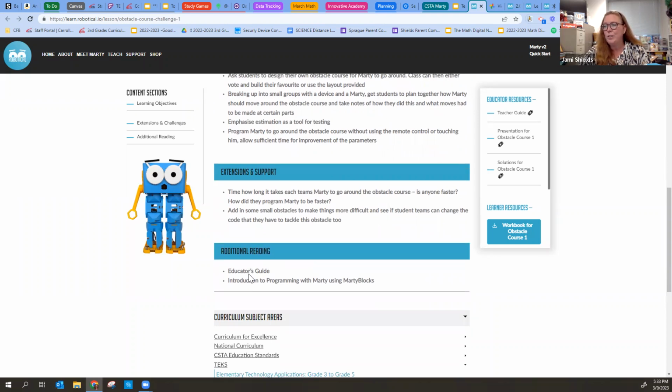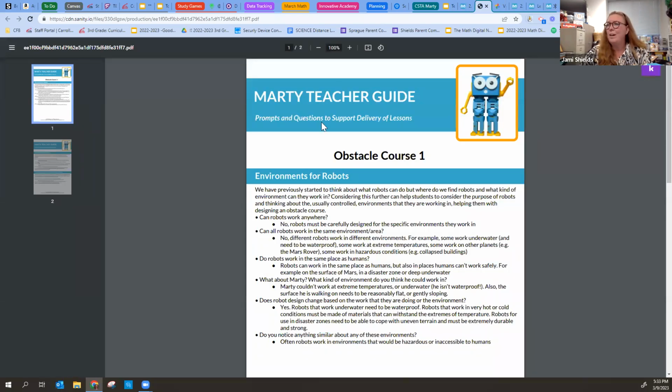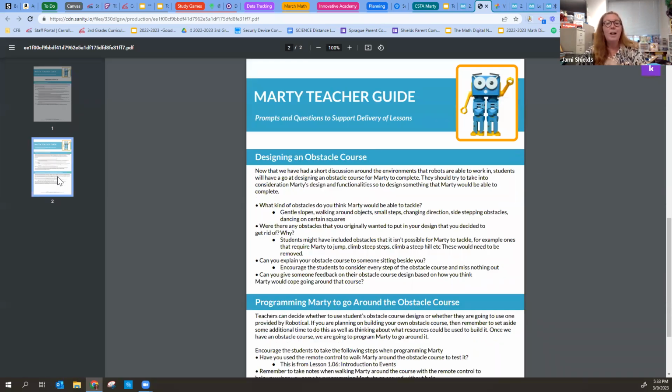They have additional resources, which is the educator's guide and an introduction. One of the really cool things that I like about these is when you go into the teacher's guide, they have prepared a handout kind of thing. These are for the teachers, but I plan coding for my team, and not every day do I have time to break it down and tell my team what we're doing, but the lesson guides break it down for them.